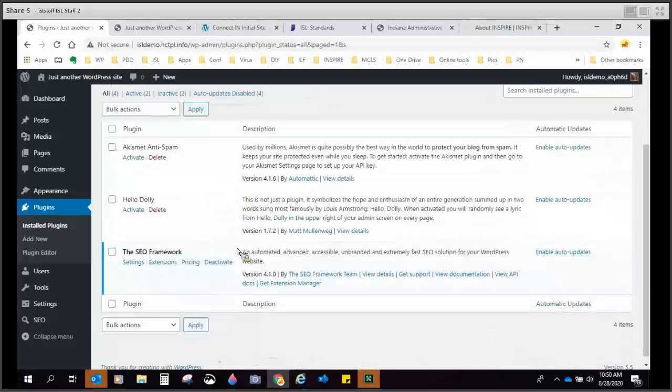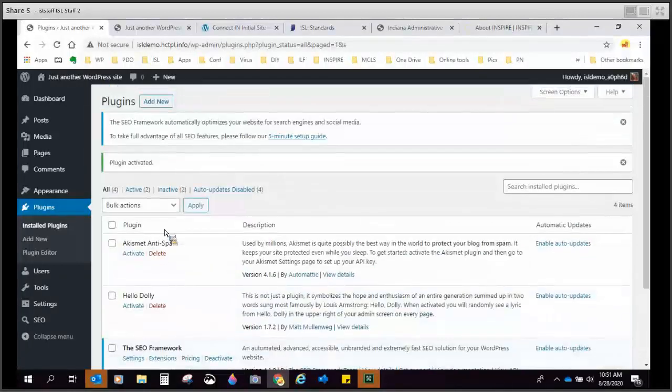But what it did was it took us to our plugins page, and it shows that this one, since it's blue, that means it's installed. We're not going to mess with any of the settings. The defaults that it comes with work great. But what it's going to do is when we go to start editing pages, it's going to add a very small block below the block editor where we can put in some SEO information. And it's really pretty straightforward, which is really nice, and it's going to mean that on Google your website is going to show up much easier and much nicer.